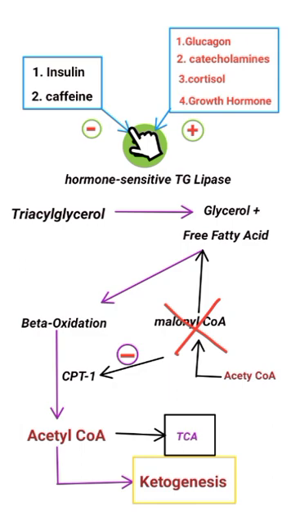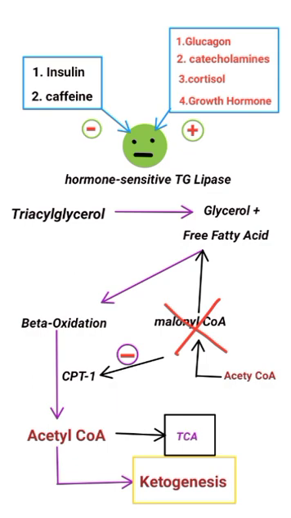But someone would ask, what is the function of this enzyme? The function of this enzyme is simply breaking down triglycerol to glycerol and free fatty acids. What is triglycerol? When free fatty acids are produced in the body, they are taken to the adipose tissues where they are stored in the form of triglycerol. So triglycerol is a storage form of fatty acids.